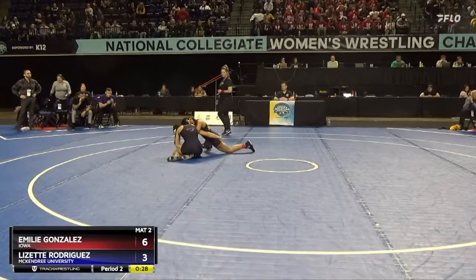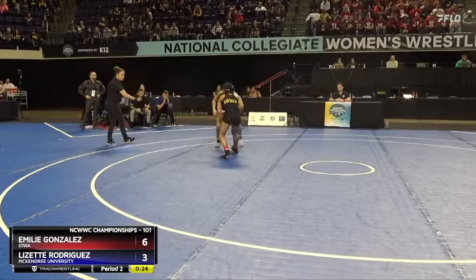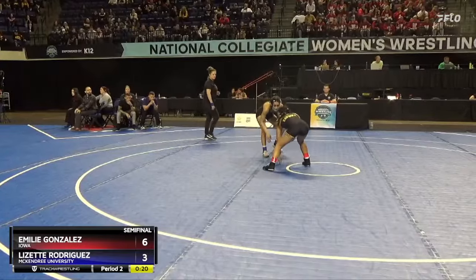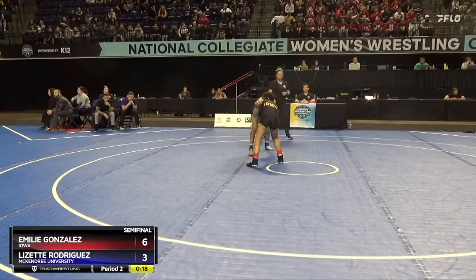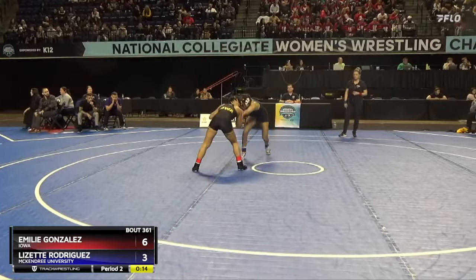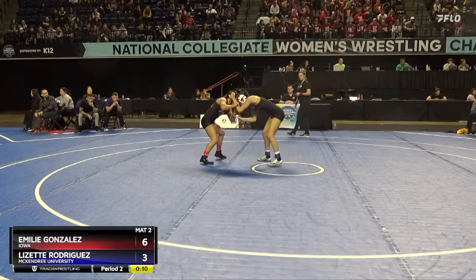Gonzalez. Hard defense, look at that extension right there, looking to go behind here, into her own leg attack. And really good job there of not taking a high risk attack, but getting to the leg, showing the ref, hey look, we're continuing to work here. Yeah, she's doing a phenomenal job here, working and still trying to score, but being smart about it. Yes.